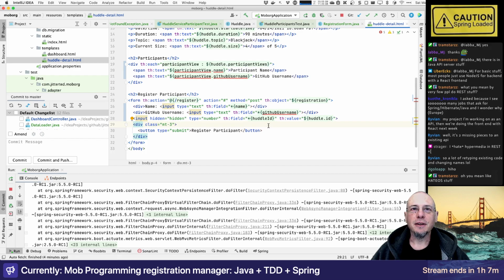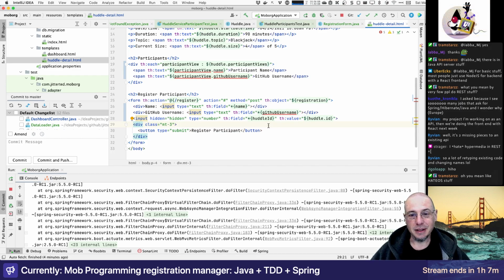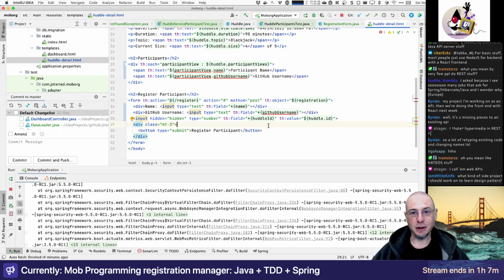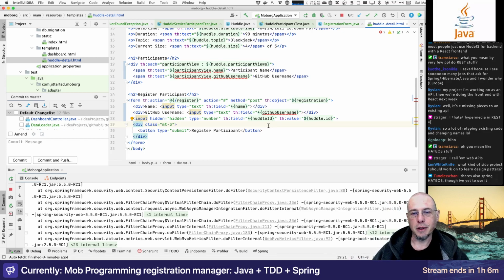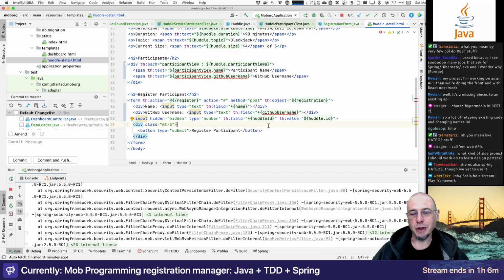Sorry, going back on chat here. But you asked because so many jobs are Spring Hibernate Java. If you're doing Java backends, Spring is the standard. I mean, it's not an official standard in the sense of governmental, but it's what we call a de facto standard, which means it's super, super popular. Everybody's using it. Other frameworks compete against it, there are a few, Quarkus, Micronaut, and some other things, but right now, from a market share point of view and a mind share point of view, Spring framework is the winner.